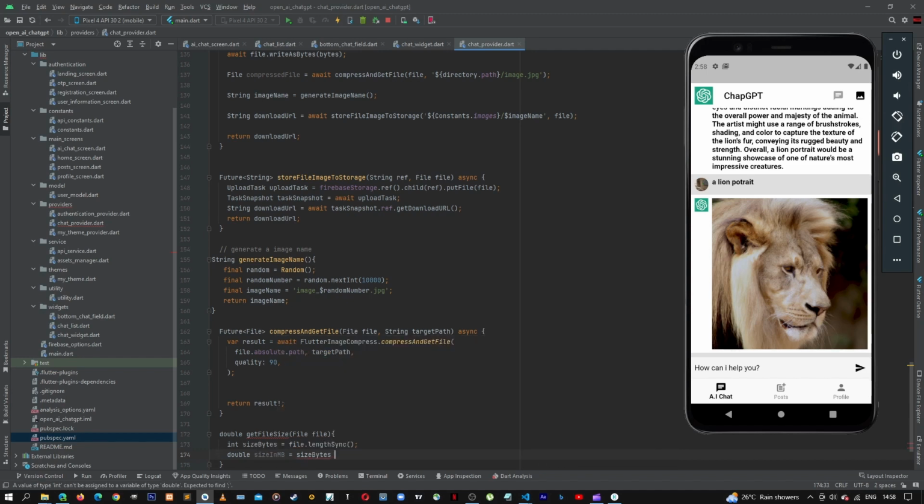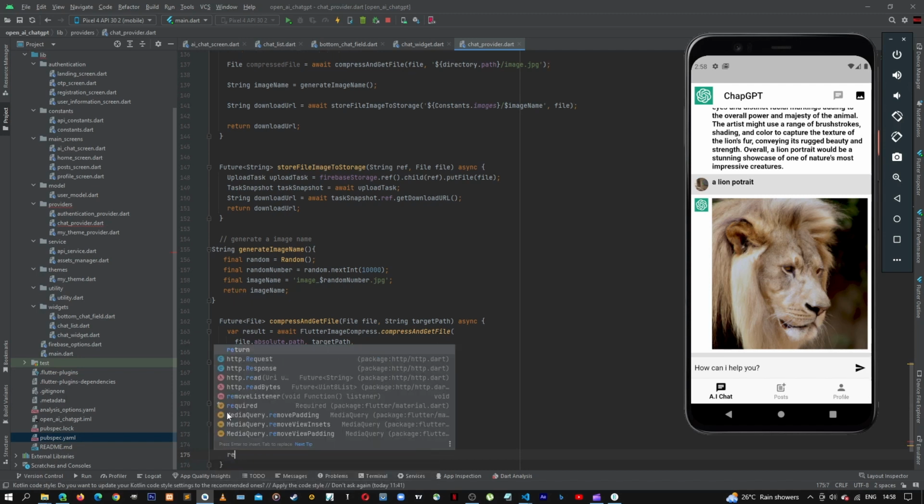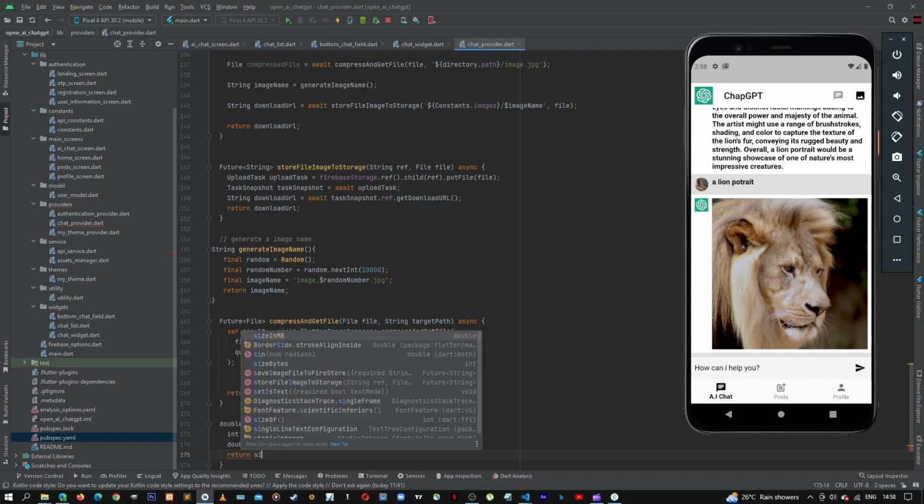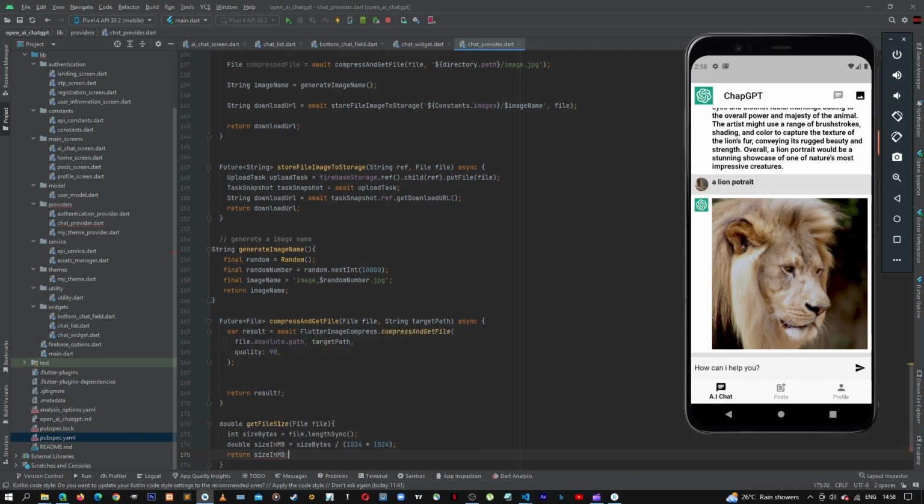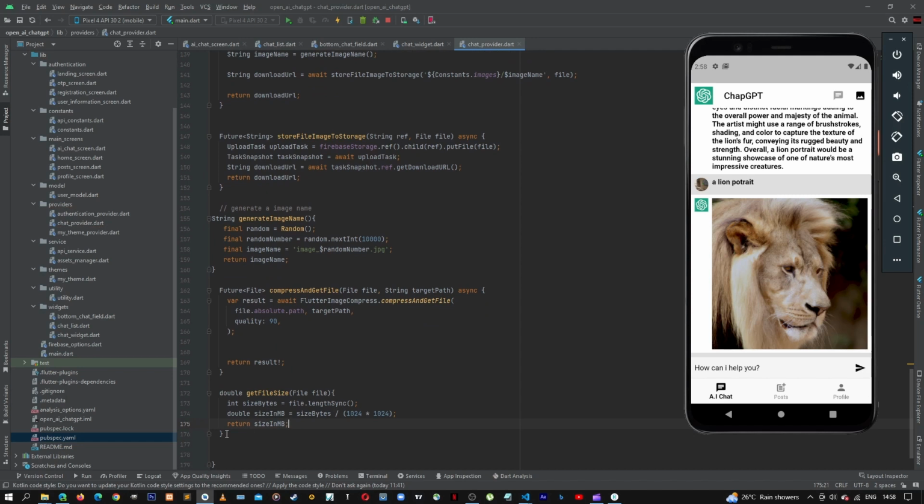We want to divide this by 1024 by 1024, like that. And then let's now just return the size in MB. So this method returns a file size.